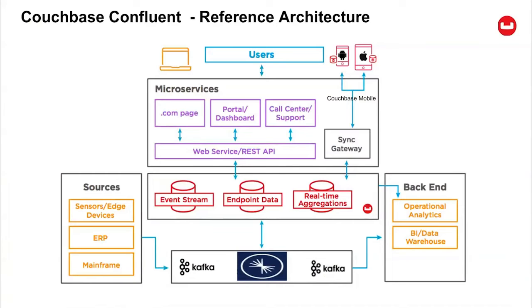On the other side, you may have other data sources like edge devices, ERP, legacy mainframe systems that are doing updates that you need to propagate to Couchbase. A big common use case for Couchbase is to do mainframe offloads. If you process data on the mainframe, you pay the mainframe provider lots of money. If you move the data once to Couchbase, you could then do data processing or data servicing from Couchbase without incurring more mainframe costs. So that's an example of that. Those changes in the mainframe go to Kafka, then they get populated to Couchbase.